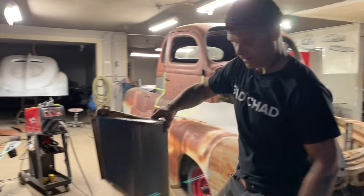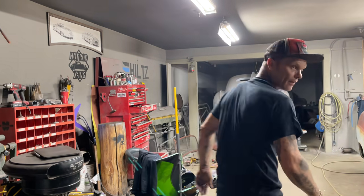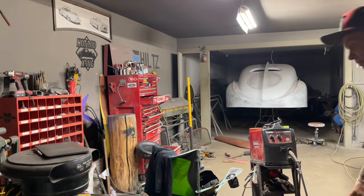All right, let's get that computer out. Where's the computer at? Right there, she says, right there.